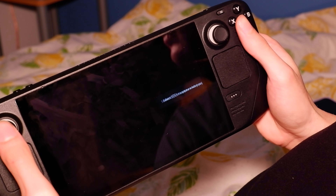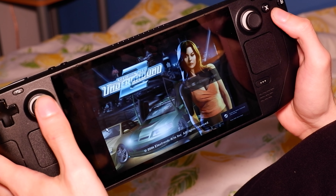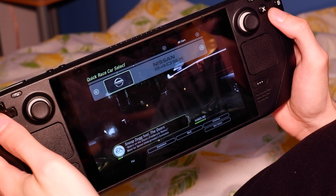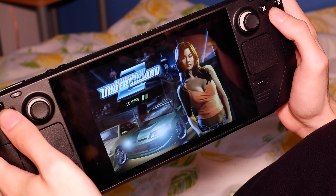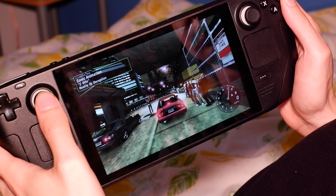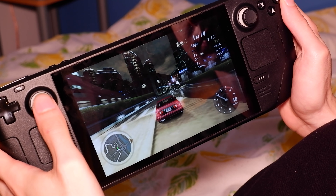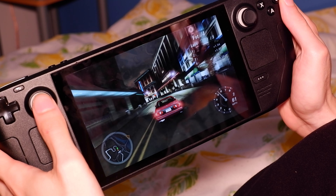The next game I tried is Need for Speed Underground 2. I'm sure I could do this on SteamOS via Lutris, but I just decided to do it on the Windows route just as a proof of concept. I loaded all the custom scripts to enable the correct native resolution, put it up to max settings, and it plays perfectly fine. The controls all work and I didn't need to do any sort of configuration. There is a script that lets you add Xbox button prompts and use the right analog stick to move the camera around, but I couldn't get that script to work — it just kept throwing errors. The game still works perfectly fine anyway.